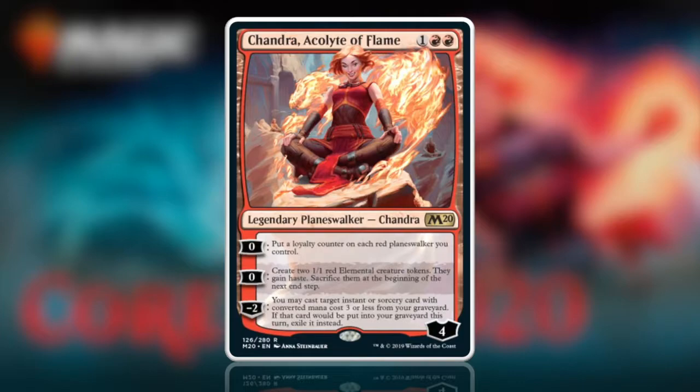Mm-hmm. For 0, being able to create the 2 elemental creature tokens, do you know what, sometimes at the very end of a game when you just need to get those few points of damage through, that could be, do you know what I mean? It can have an impact on the board state.